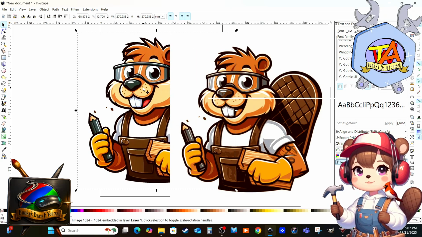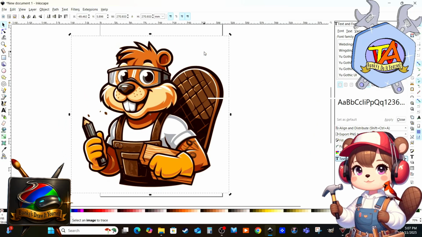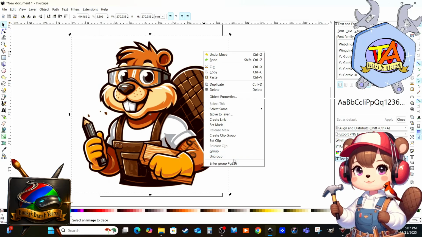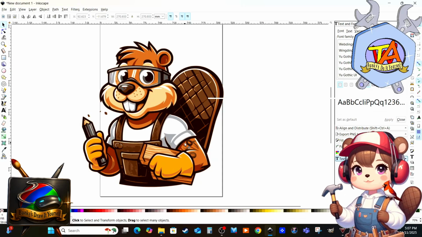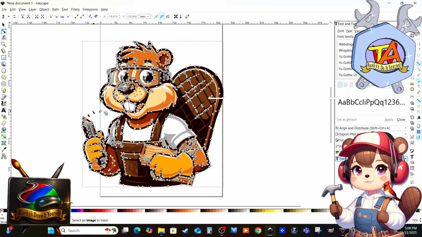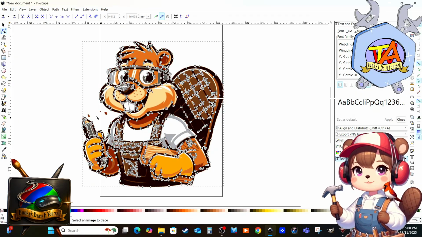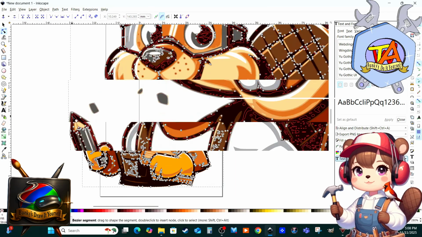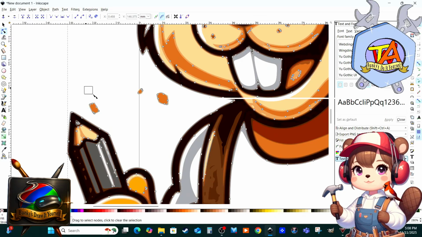I then go ahead and delete the original image and keep the digital image that I have. Then I ungroup all of the layers and delete the white background. So there are some wood chips flying off in the background. I use Edit Path by Node and I go ahead and delete those wood chips. There are honestly a lot of different layers that I have to delete because of all the scans that I took of this image.